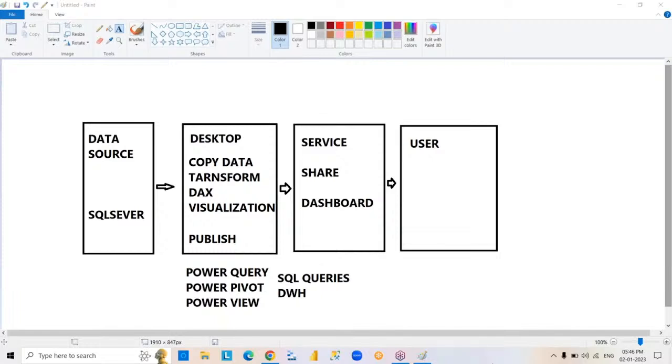Because those concepts come from data warehouse. In the beginning we started with database, then we discussed data warehouse. So to work with some scenarios of Power BI, we need data warehouse concepts. That's why we are going to work with those things also.